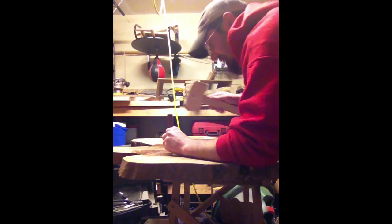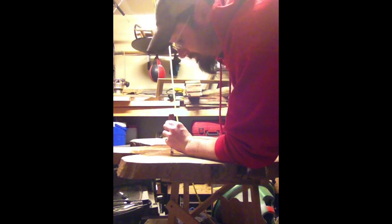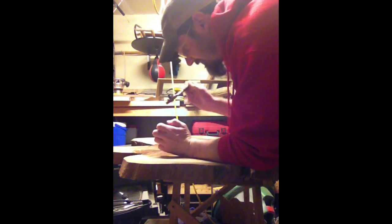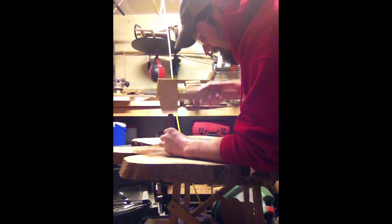Like I said, this is a very slow, very tedious process. You only get one shot at it, and if you mess it up, the key will not fit in perfectly. There's one way to fix that if you do mess up, and that's to cut a new key to fit the hole you've made. But then you're starting another very tedious process of getting something to fit perfectly into the hole that you've already made. So I recommend taking your time.